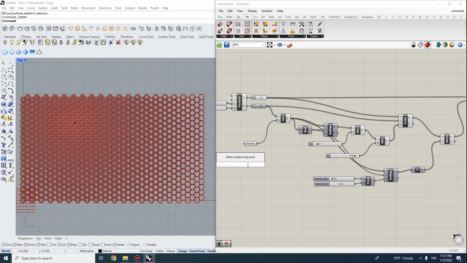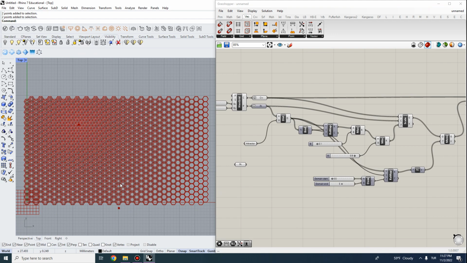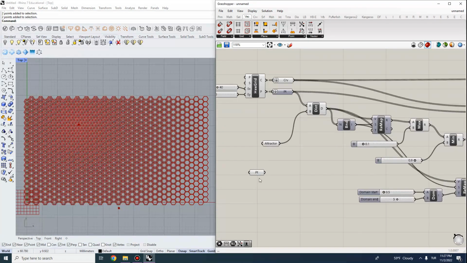I'm going to create another point container, show the hidden point again, and create two more points. So these are the 3 points. I want these 3 points to control this field now. Wherever those points are, I want the cells to be closed and not extruded too high.